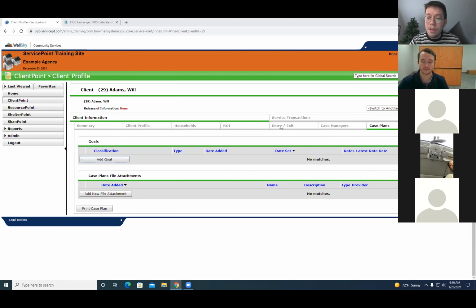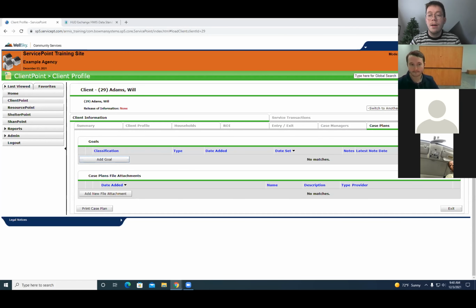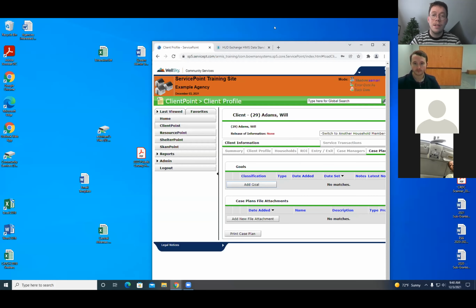Can you go over how you got into the system again? Okay, yes. So this is a web-based computer system. So anytime we add someone to HMIS, we always send the link as well as your username and a temporary password. So you use that link, and I suggest bookmarking it because you're going to be accessing it a lot. And if you do need that link, Eric, if you could go ahead and put the link in the chat, that's where you actually access HMIS.